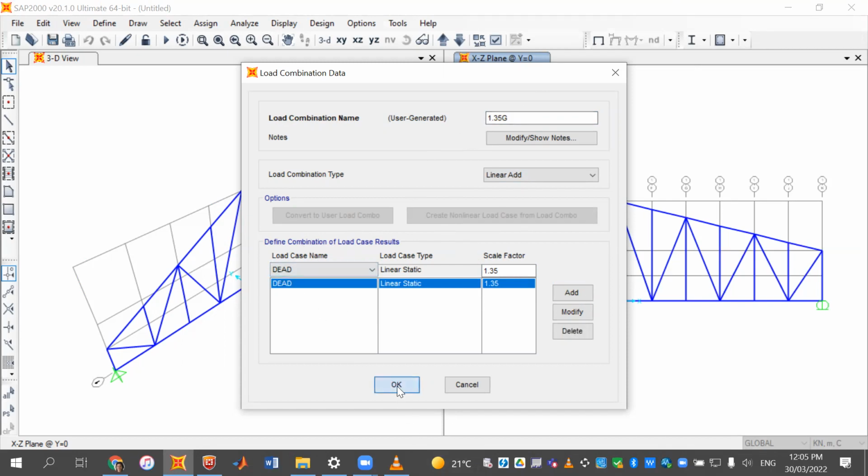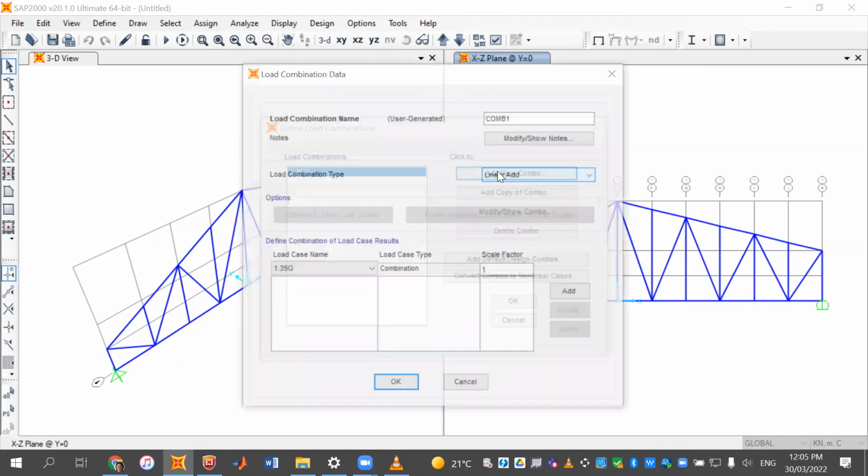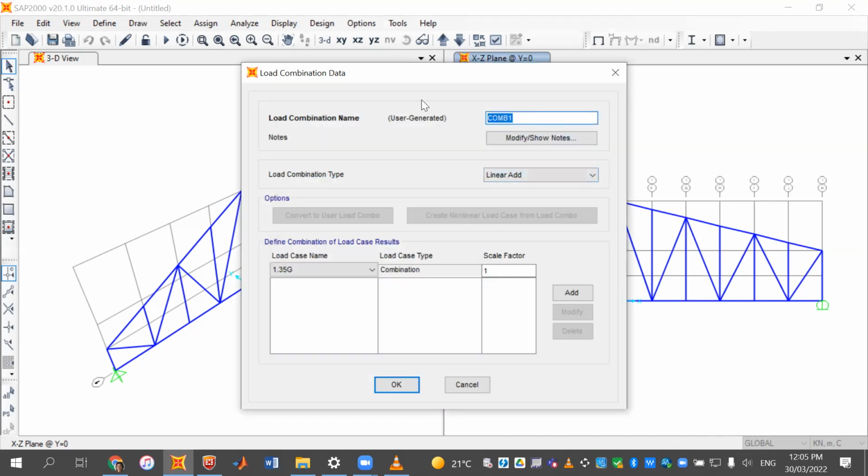So I click OK and define the next one, which is 1.2G plus 1.5Q. And now I need to choose dead load, and the multiplier or scale factor is 1.2, and I add it, and the other one is live load, 1.5 live load, and click OK.